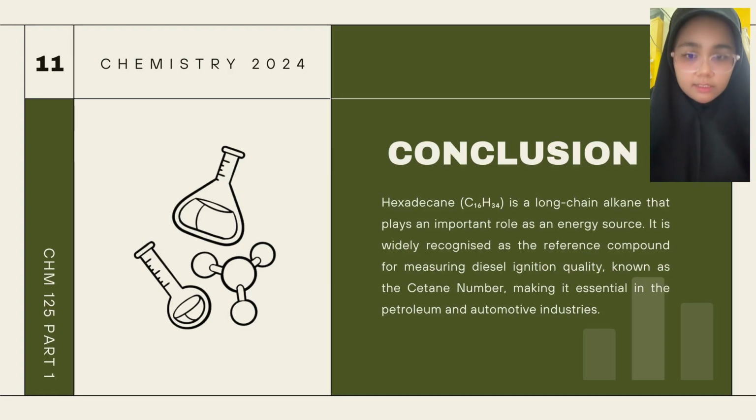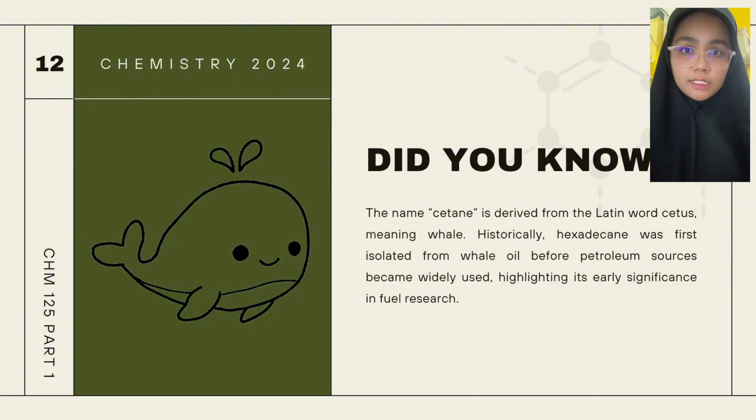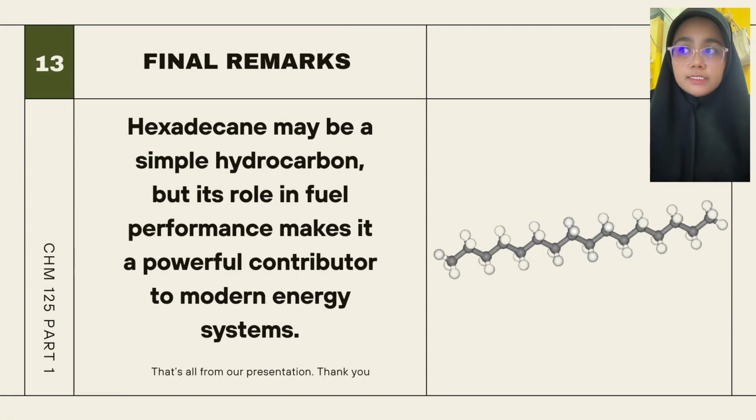So basically, the name cetane is from the Latin word for whale. Historians say hexadecane was first isolated from whale oil before petroleum sources became widely used, highlighting its early significance in scientific research. Final remark: hexadecane may be a simple hydrocarbon, but its role in fuel performance makes it a powerful contributor to modern energy systems.